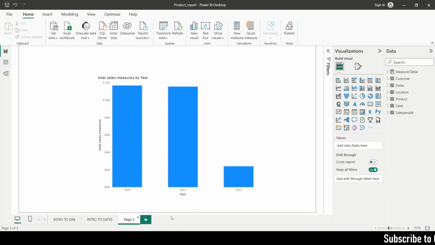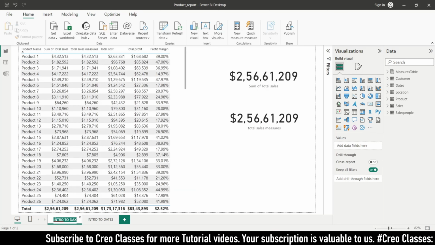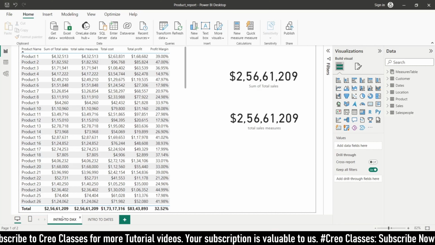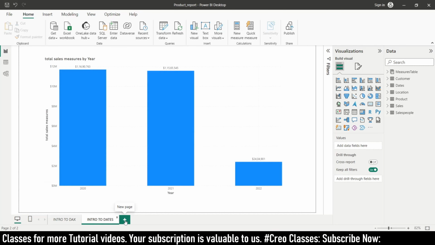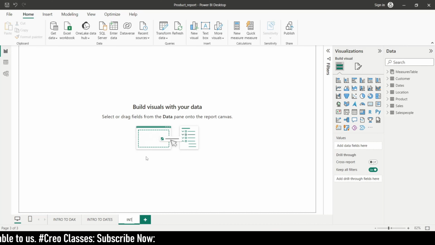And for page 3 here, this was created by our own, right? I don't want this page because I created this visualization just for your information, so I'm just going to delete this. You can delete this from here. Okay, now we have two pages here. Let me rename this again. Now we can go for the time intelligence visualization. By creating a DAX calculation, we can create our visualization in this new page. So this page will be intro to time intelligence.